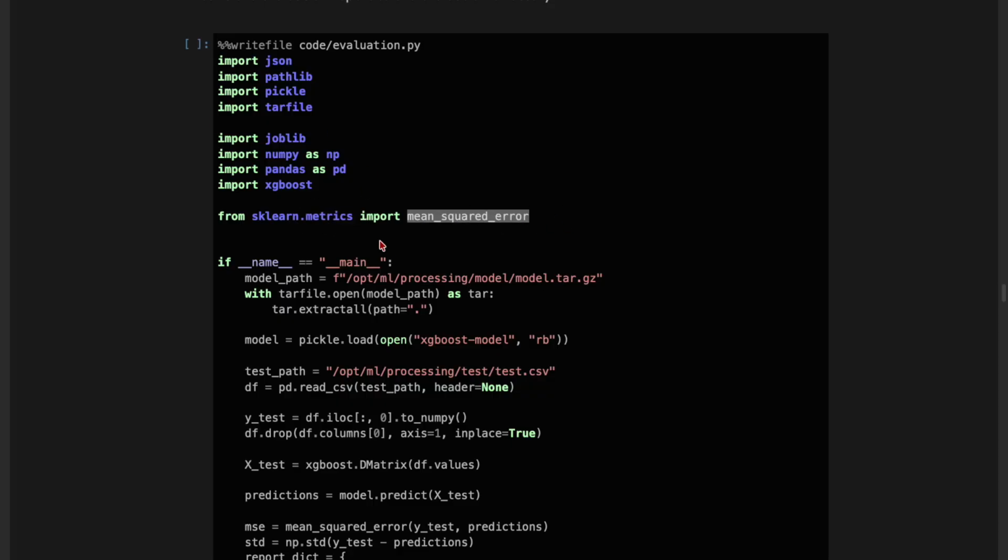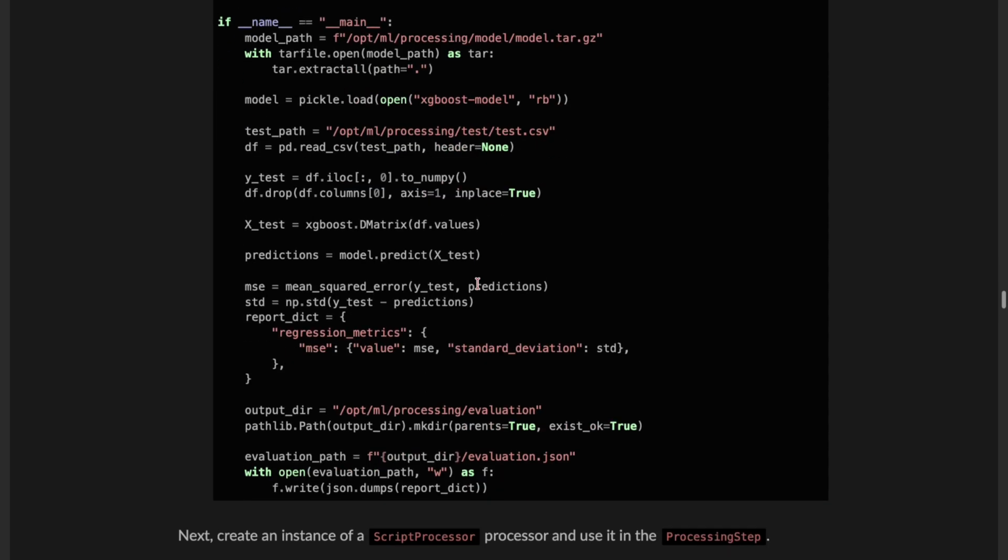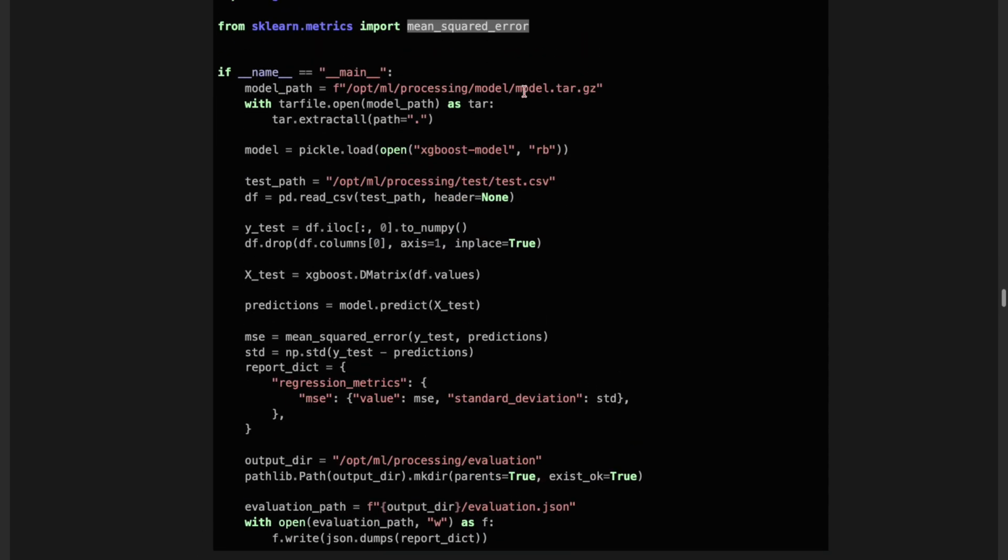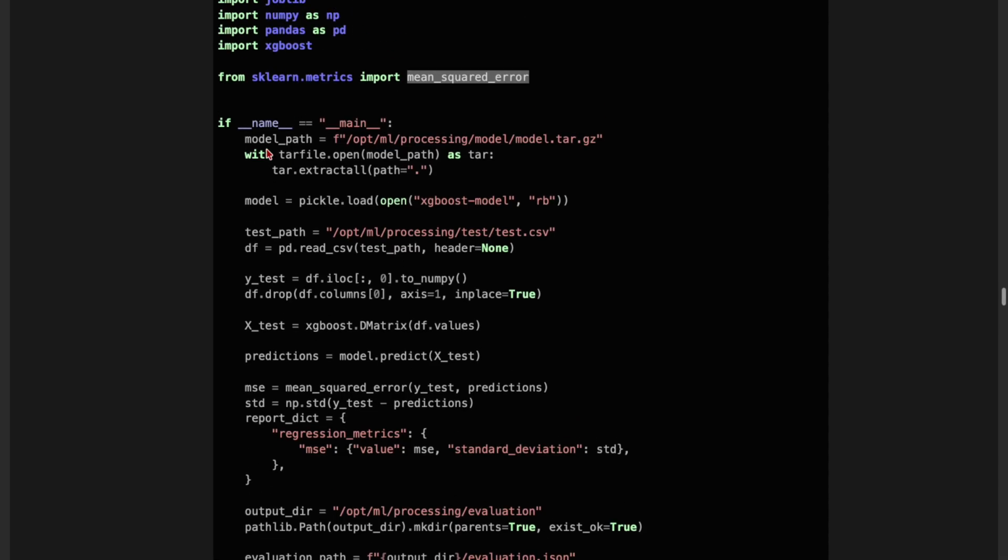So these are the modules which we are importing, and this is the logic. First, the .tar.gz is the model path, and with the tarfile function we are running the .open method, passing this particular path, and then we are extracting to the current location.